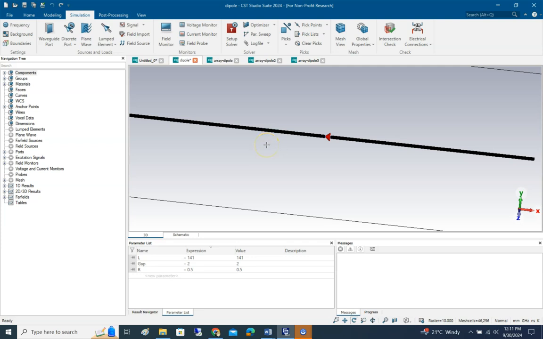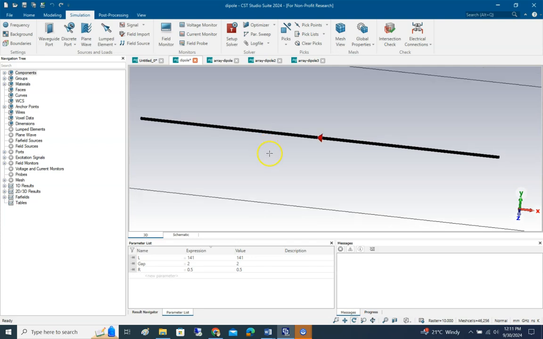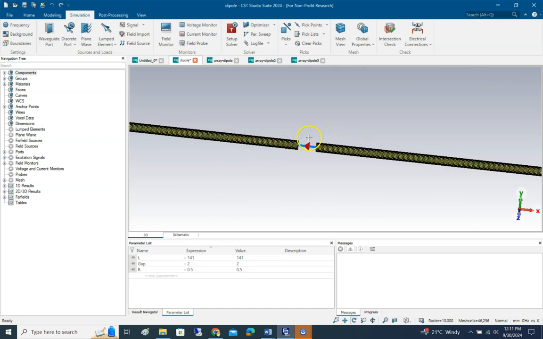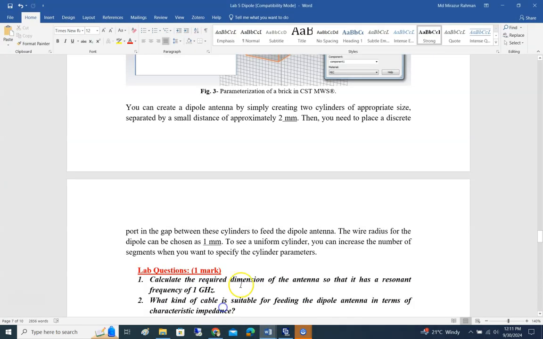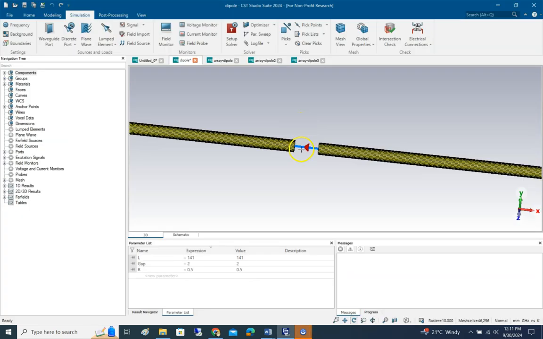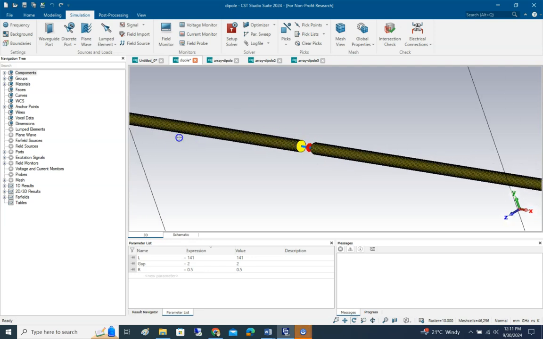Again, it's up to you to calculate the lambda and times 0.47. However, you see there is a gap here. This gap is of 2 millimeter, a small distance of approximately 2 millimeter. Right into that gap, you are putting that discrete port as your waveguide port, as the exciting port of the antenna.